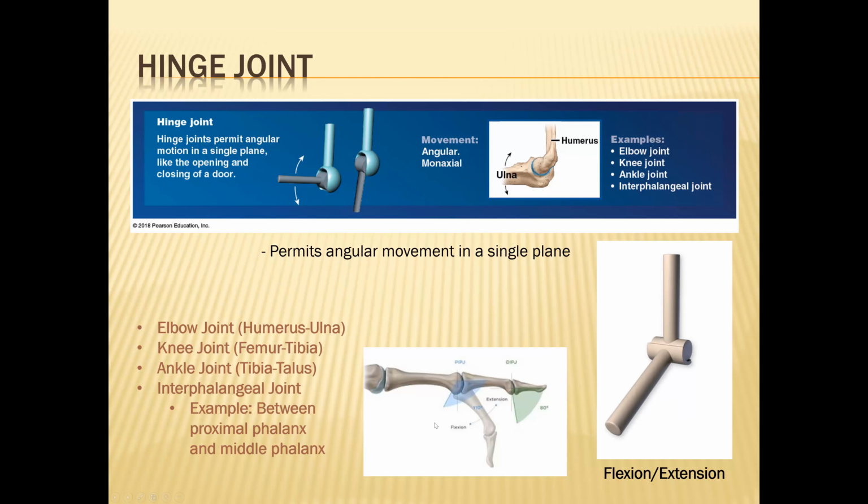So just to remind you, your phalanges, so these are your fingers and your toes. Remember, we had proximal phalanx, middle phalanx, and a distal phalanx. And so you were able to flex and extend both of these finger joints and toe joints, and those are all hinge joints because you were only able to flex and extend.